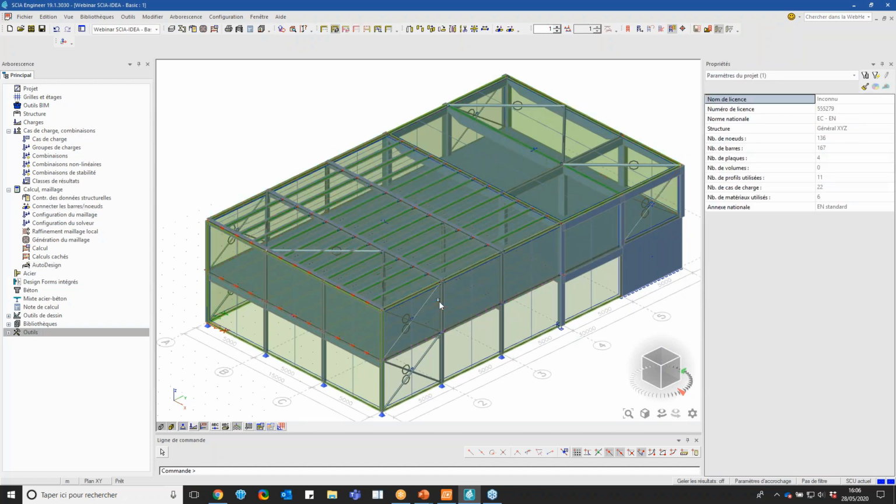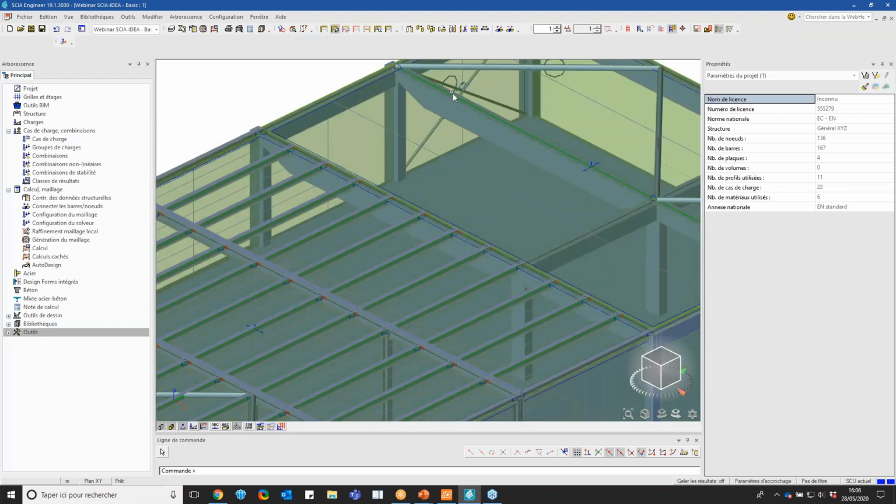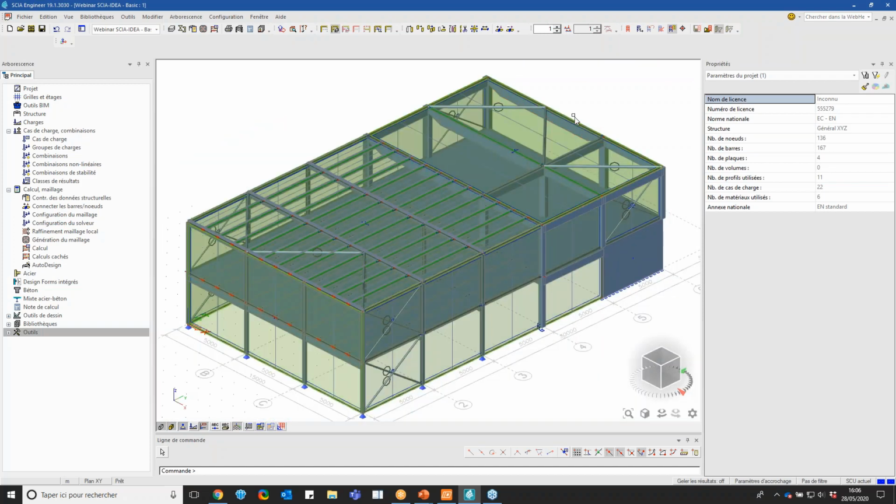For the export and interoperability, we will dimension one of these connections of the steel structure, and we will export one of these variable beams to IDEA StatiCa Concrete for a detailed check.